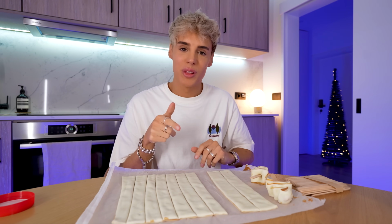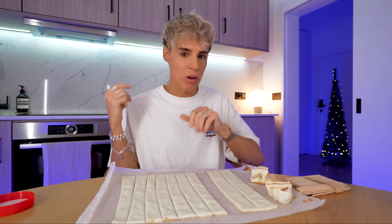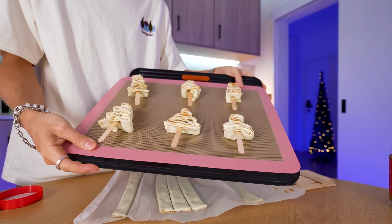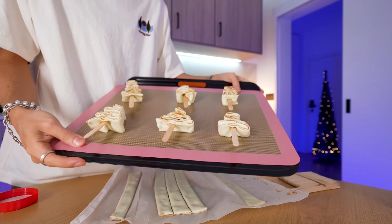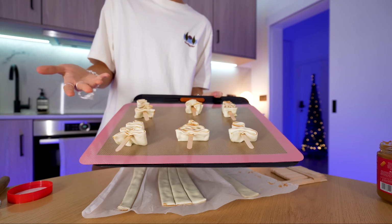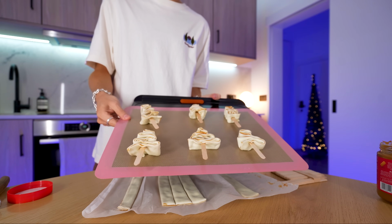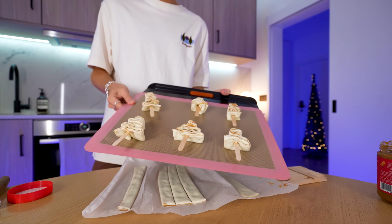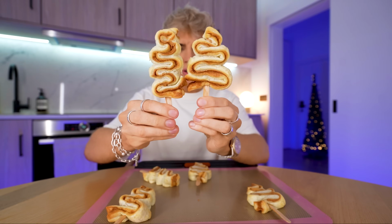So I'm gonna do the full thing and I'm gonna show them to you right before I bake them. As you can see, we've got a few different options when it comes to the sizes, shapes, and everything else in between. Because I don't really know what's gonna happen once we cook these. I don't know how they're going to hold shape. So I'm gonna bake them for 15 minutes, I think, and I will show you the result. It turned out better than expected.